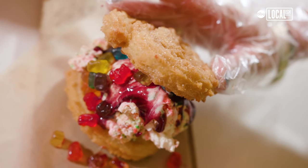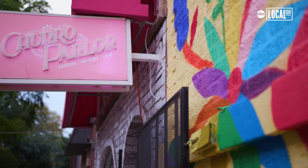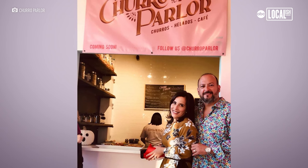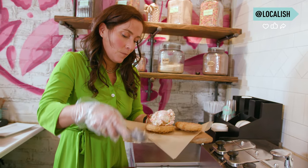My son is literally 95% of the look and the layout — just the overall feel of the parlor. I'm the concept guy. My son's the visual guy, but that's all organized chaos. My wife is the one that keeps everything settled. She runs everything, the day-to-day business, and she deals with the quality control.